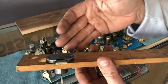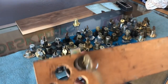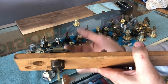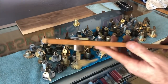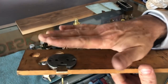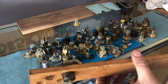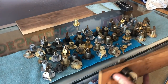So if you have one of these that you do need to take out, sometimes you have to pull the drawer out and look up underneath, and sometimes you will see the screws holding it in, driven up into the bottom of the drawer that holds that pencil rack in. So if you have to take one of these out, and you don't see the back of it or see the screws, typically that's because that pencil rack is covering it up and you have to remove that pencil rack if you have a lost key situation.